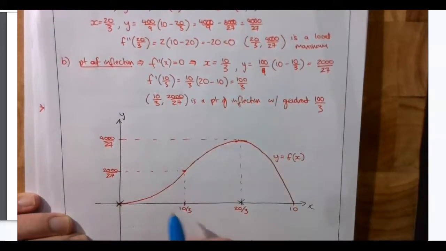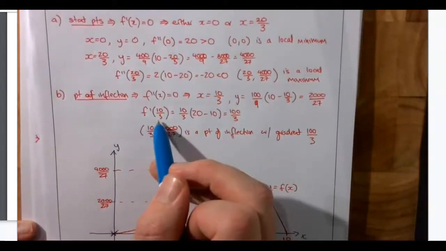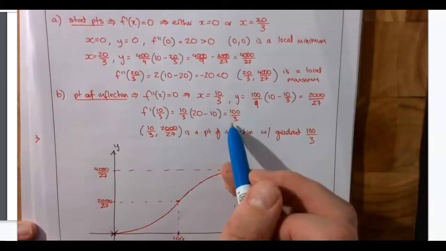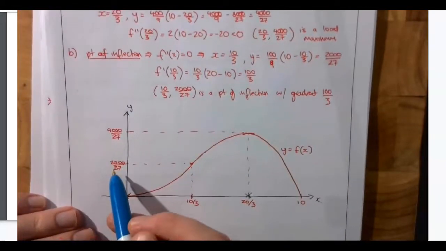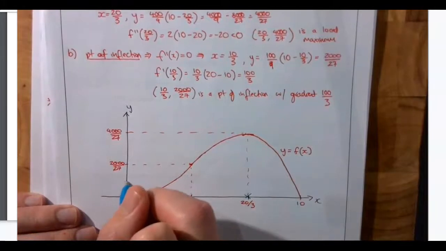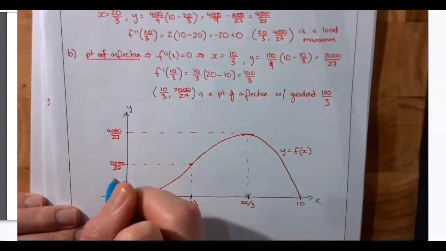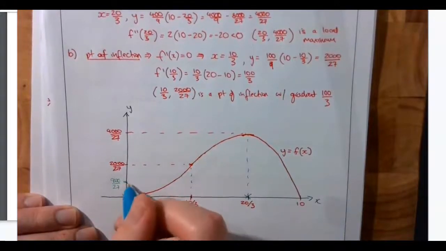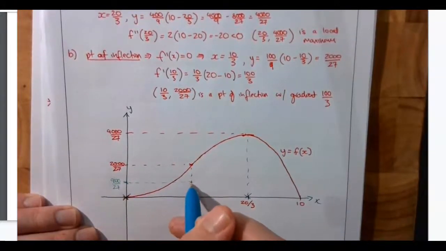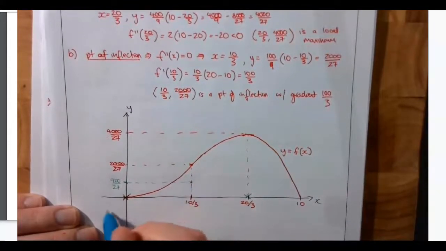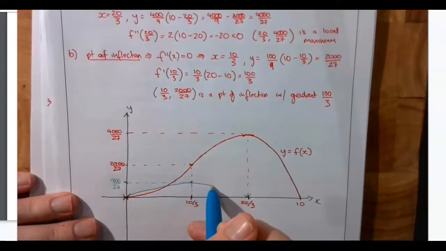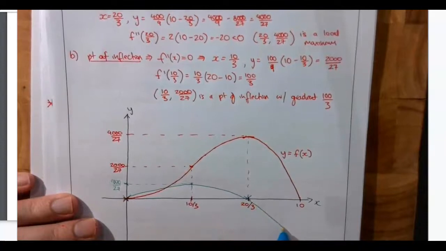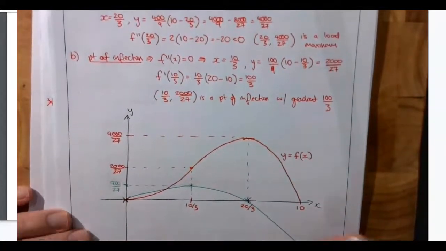And as I'm trying to work out, I guess the only thing I need to understand is the height of that. I found f dash of 10 over 3 here, which is 100 over 3, multiplying by 9, that's 900 over 27. So it's definitely less than 2000 over 27. So it's going to be somewhere in here. And maybe I could label it as 900 over 27. That point is going to be the maximum of my quadratic. So my quadratic is going to go up. It's going to hit the maximum there, and then it's going to come down and look something like this.